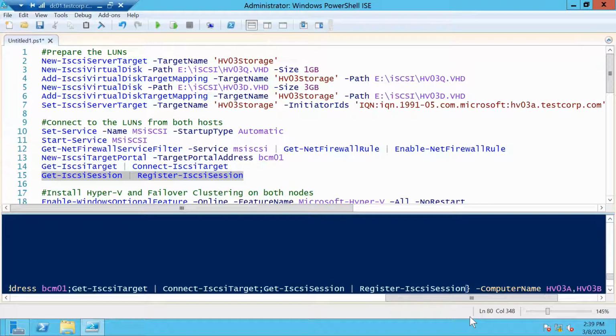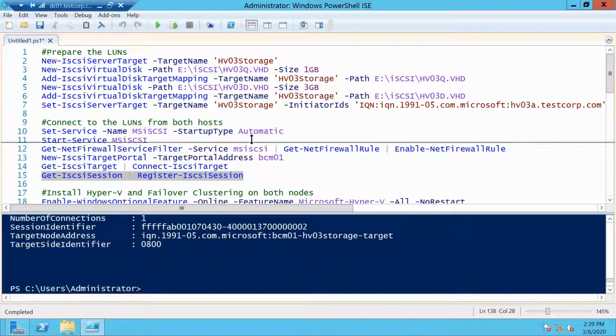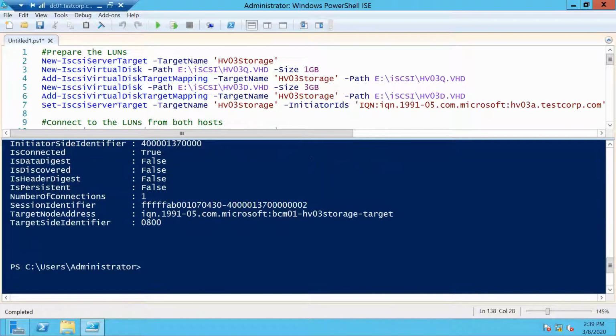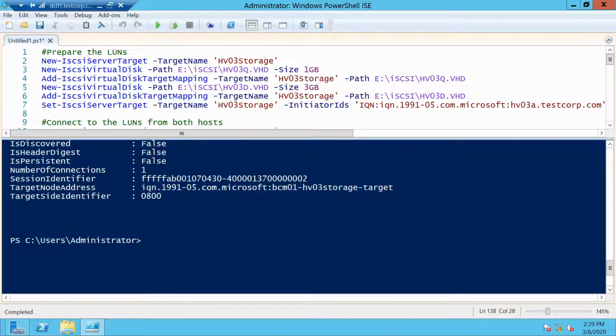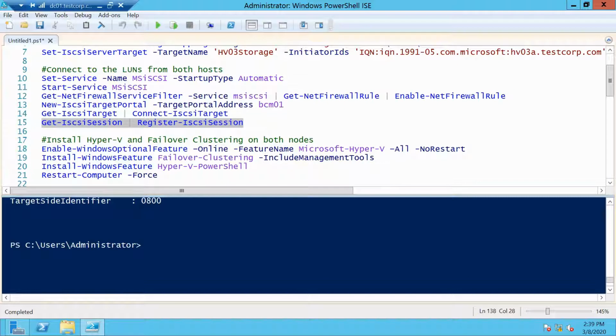So I strung all the commands together. Now let's run them against our two nodes. And everything was successful. Now on the two servers we should have two extra disks that are from the iSCSI server.